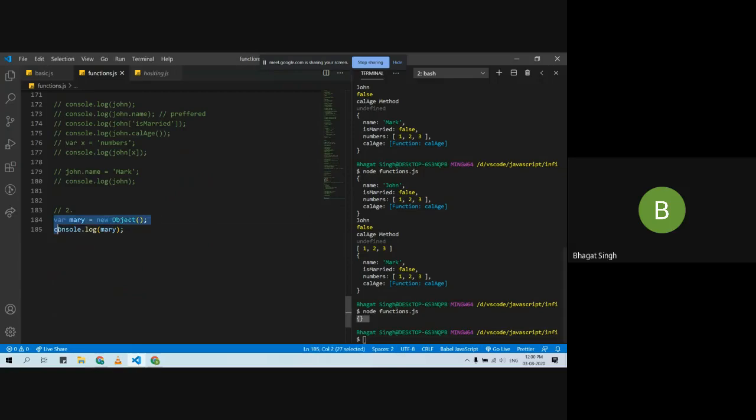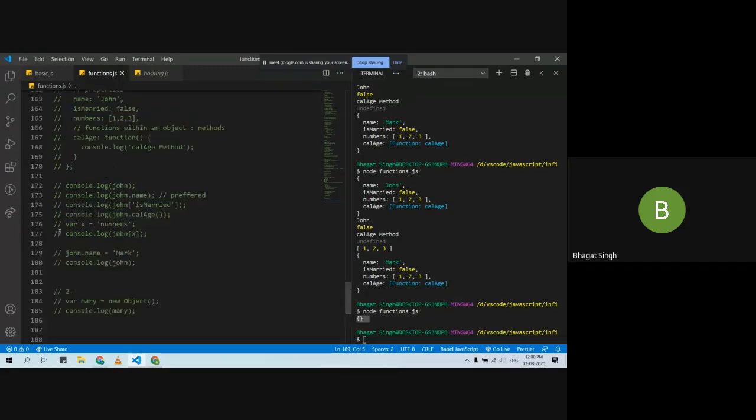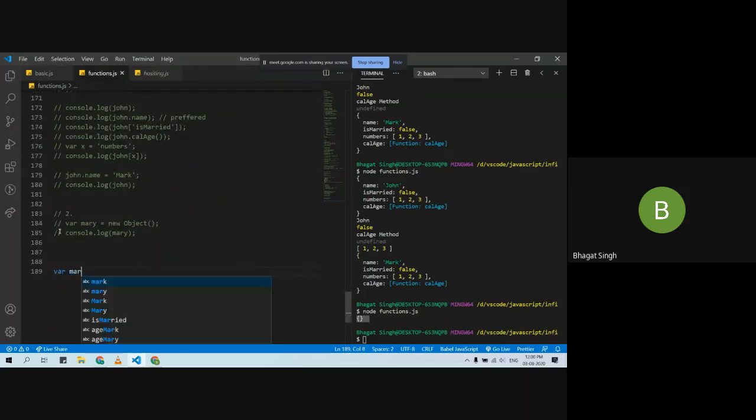Before leaving, we will do one more last thing. What I will do, I will create one more object, let's say mark, and there the year of birth, I will say 1990.